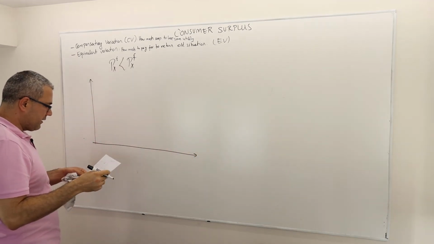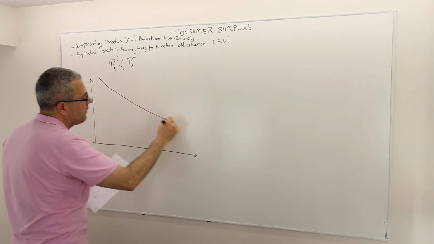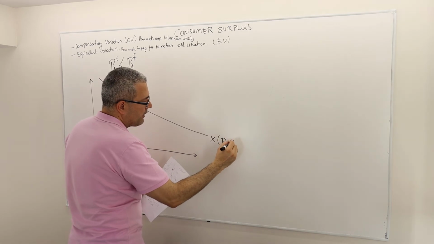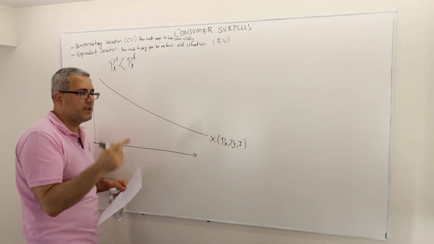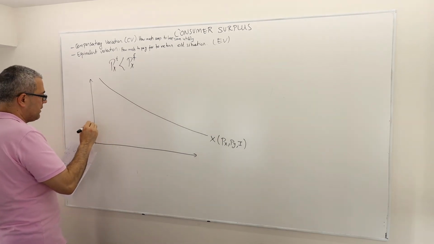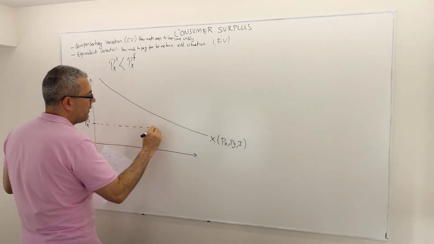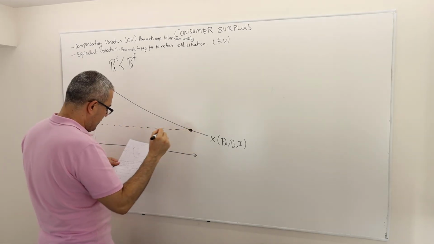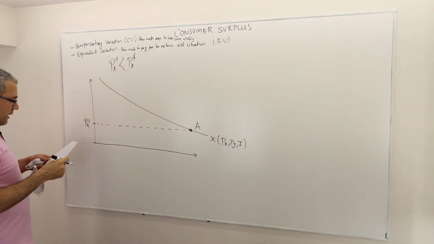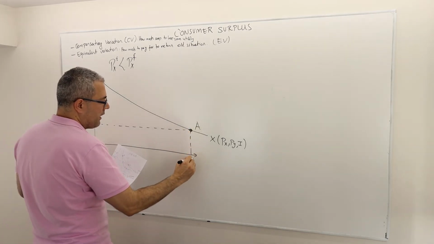So let's consider the Marshallian demand curve. All right. So this is X. I'm going to denote it as a function of Px, Py, and income, so you understand that this is a Marshallian demand. So remember the initial price was this guy. Let's suppose Pxi. So I'm going to call this point A. And this is X initial.